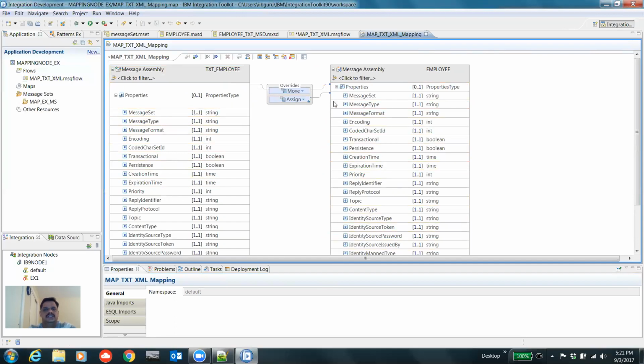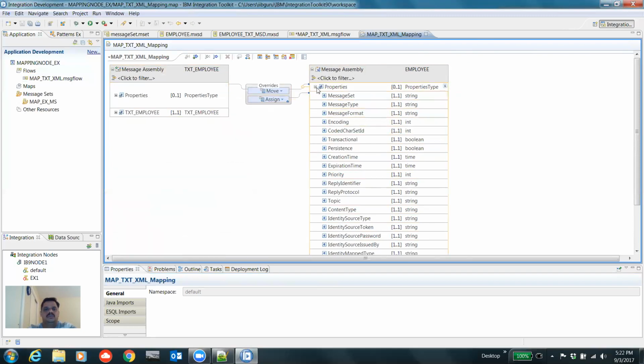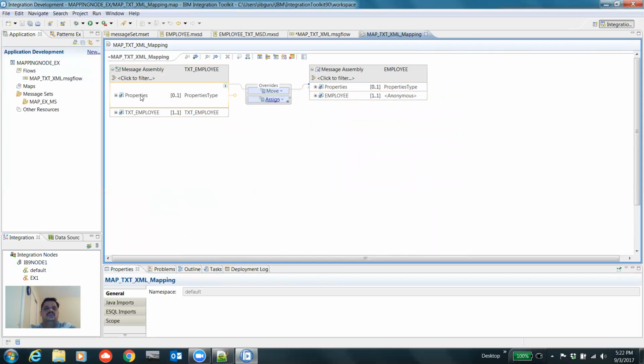You can match everything one by one, or you can match just the properties, and then everything which is part of the properties of the input message assembly will be set to the appropriate fields of the output message assembly. Hope you understand. So this is the default property moving when you make use of a mapping node. You have to observe one thing: I did not map these fields, they were mapped by default.